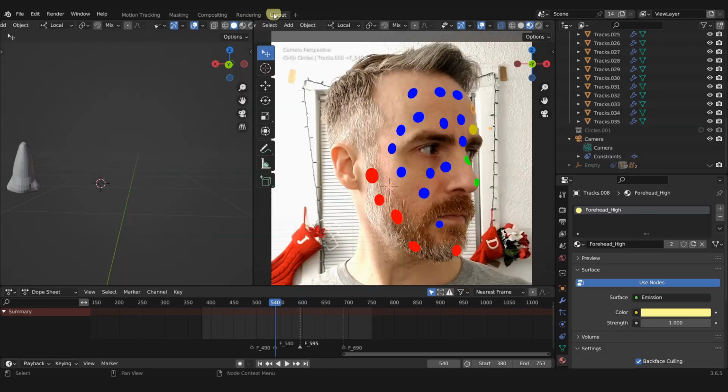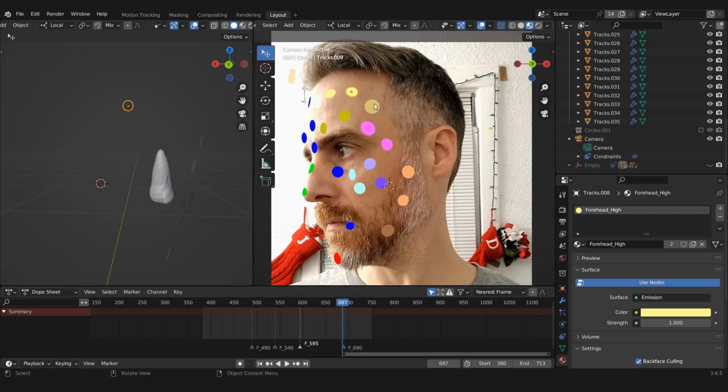So let's go to our layout. I'll show you how I've broken these down. You're familiar with all of this here, but if I turn my head this way, you can see I've got a lot more colors here. If I select this, you can see the name over here, L Beard.